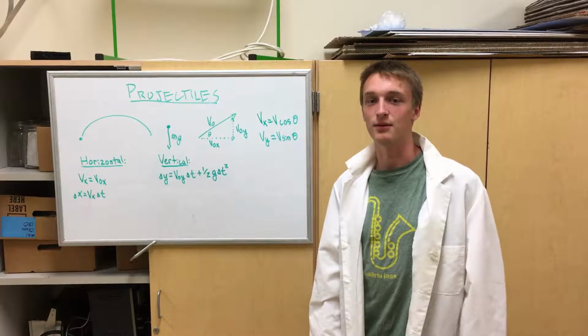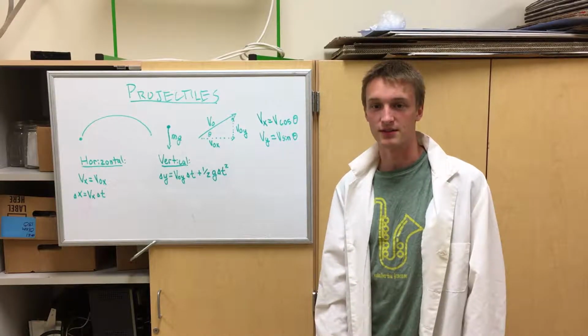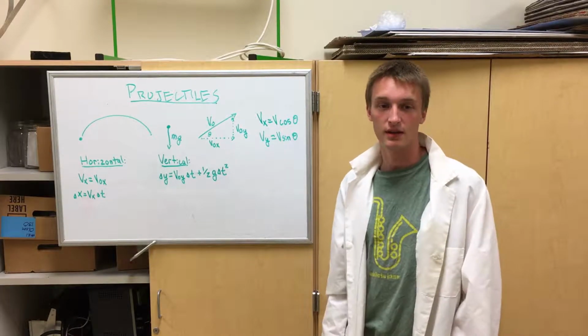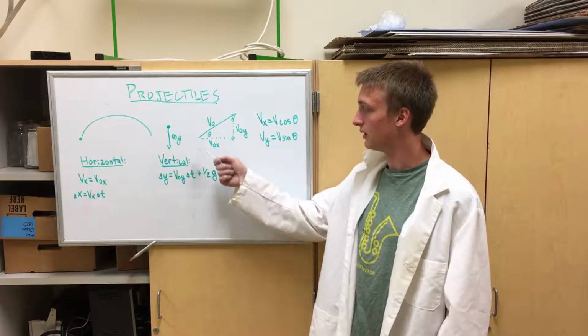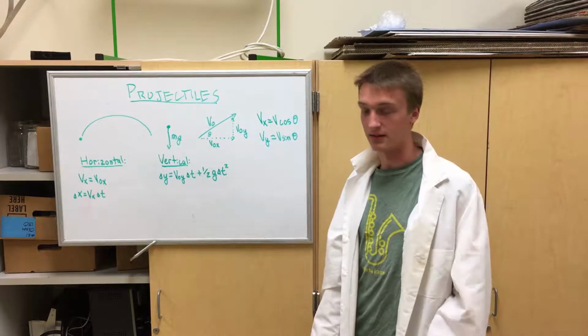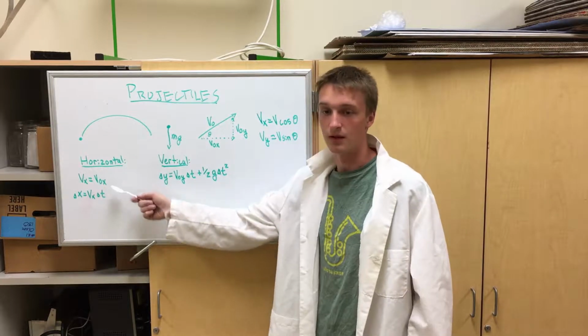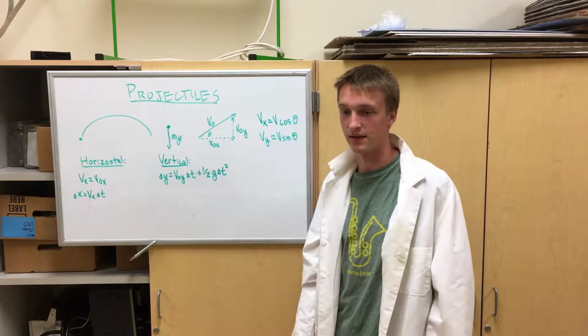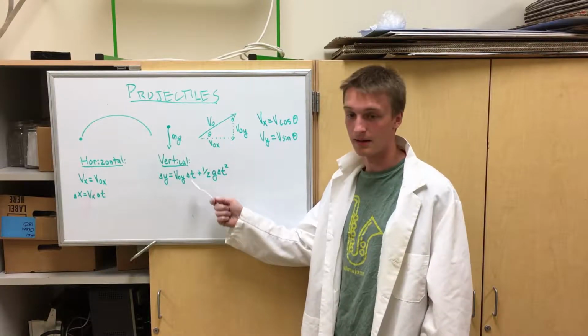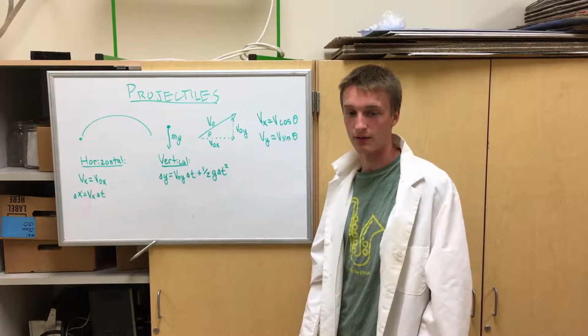Projectiles, or things flying through the air, are best described using vectors. We can split our vector into its horizontal and vertical components. If air resistance is negligible, the only force acting on our object is gravity, pulling it down. This means that the horizontal velocity doesn't change, and we can use these simple constant velocity equations to describe it. Then, we can look at the vertical motion separately with our normal kinematic equations.